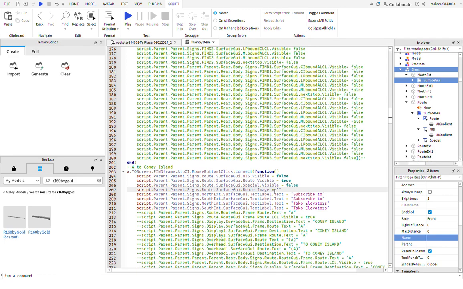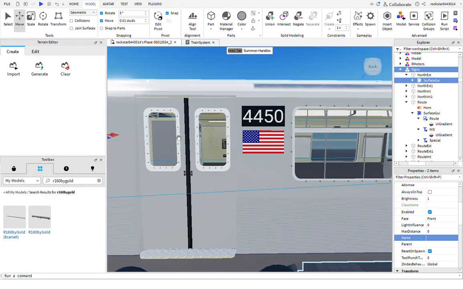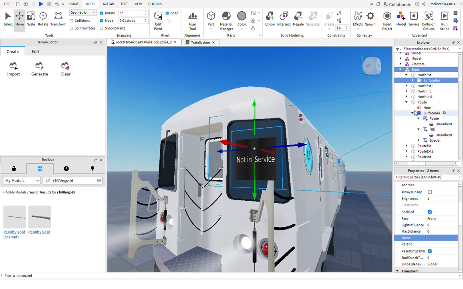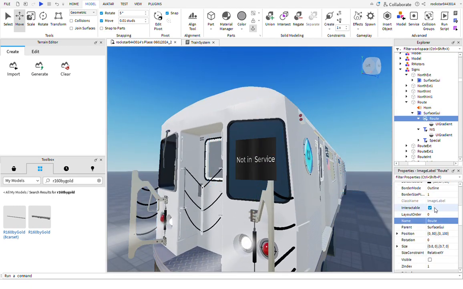And then we're gonna put the image URL, which in this case I'm gonna grab this one right here. Routes.